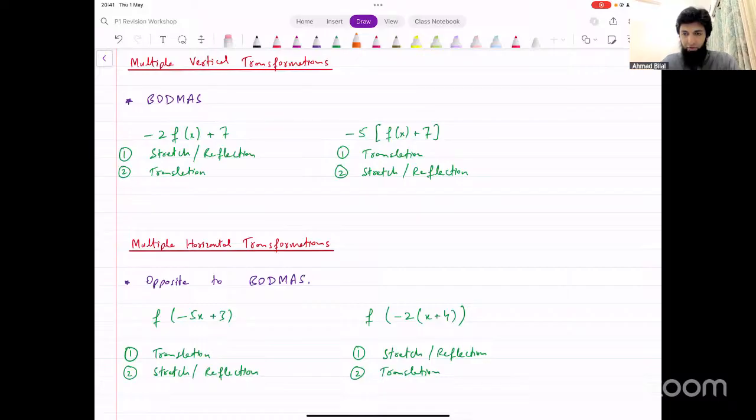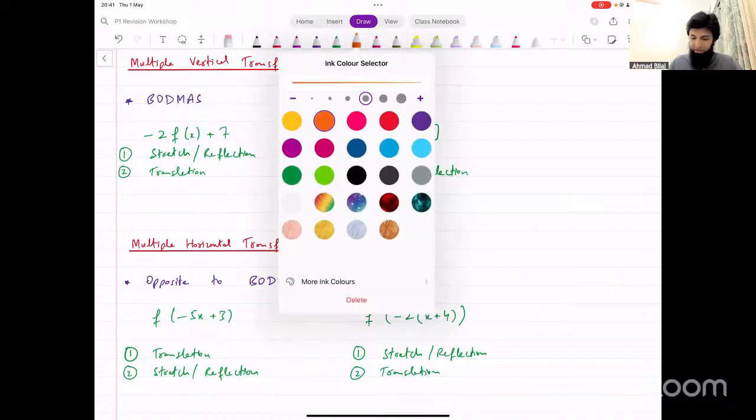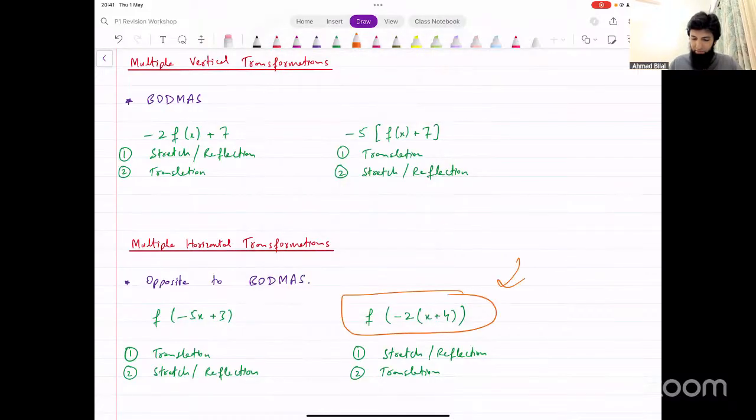How do you follow order of multiple brackets? I'm not sure if I understand what you mean by that. So we have multiple brackets here, like, right? This is what you're saying?